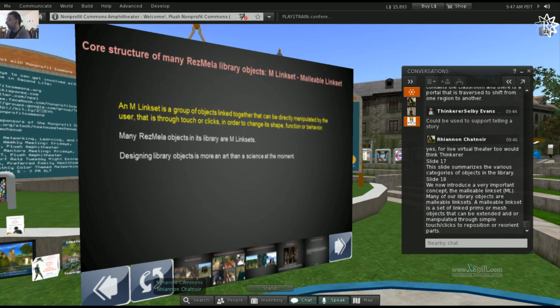Let's say, for example, you have a birthday cake as an object, and you have candles as another set of objects, and you want to place candles on the cake, any number, any design. You want to be able to do this pretty much like how you would do in the real world. You don't want to use design tools to do that. The system should be able to help you position these objects easily. And I'll give you a few examples. That's basically what a malleable link set is.